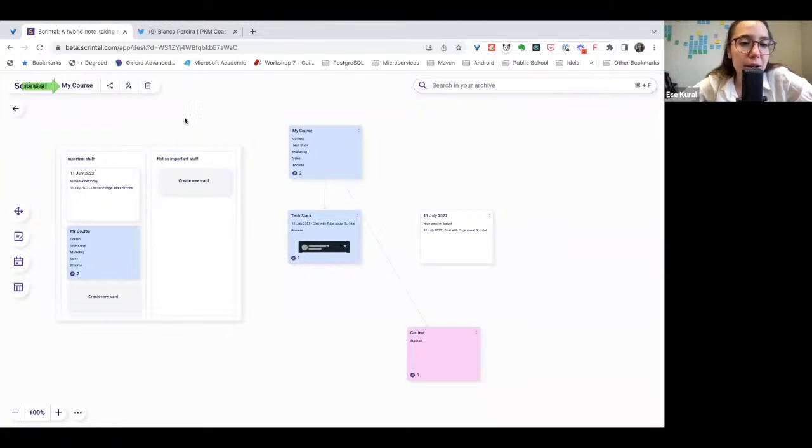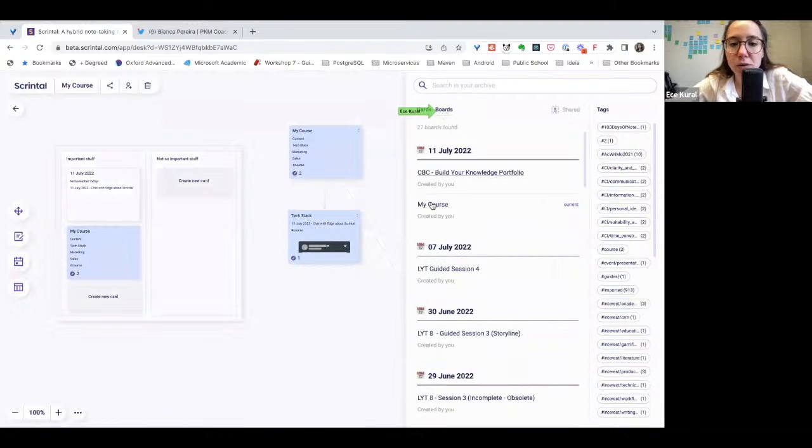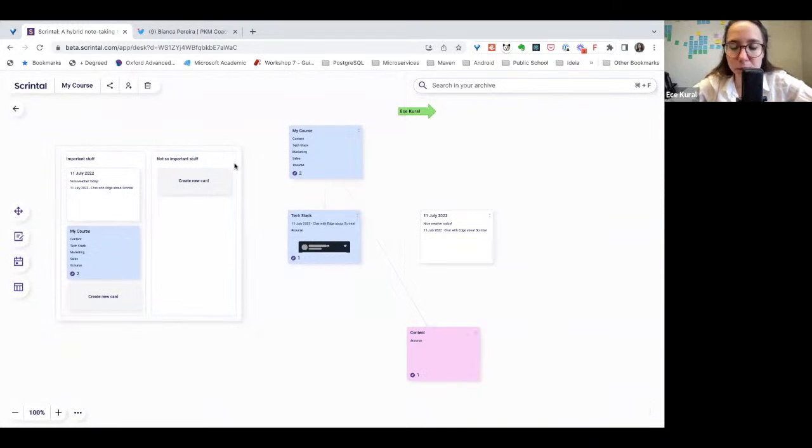And the boards are also findable from the archive. So you can go to the archive and click on the boards. You will see your mini boards, and if you click once on the boards, you will go to that specific board, and they're also searchable. So now we created a board out of this.